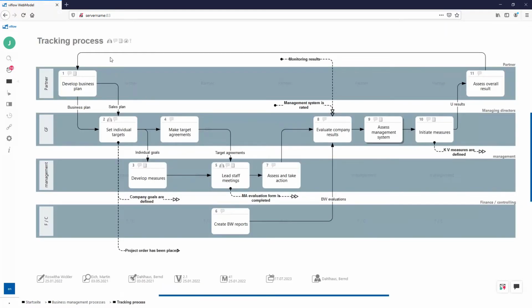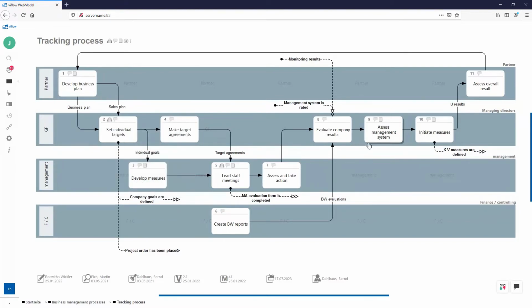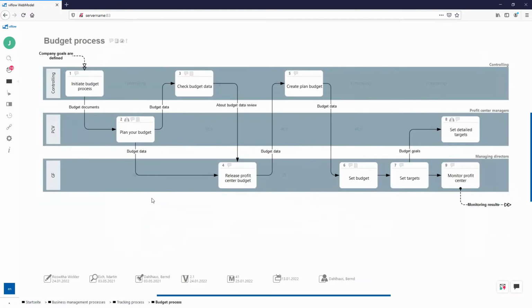Next to the different object names, you will see icons, which indicate that certain properties have been added here. If you move the mouse over an icon, you will see details of the property in a tooltip. A shadow around a process object indicates that a SAP graphic exists here. Double-clicking on a connector opens the reference graphic.